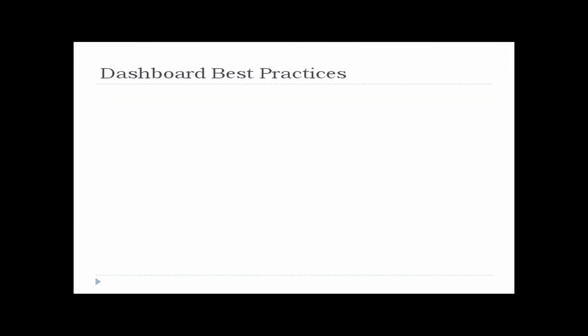Now, I want to talk a little bit about some of the most important best practices when using dashboards. We're going to mention a few here and there as we build dashboards, but I just wanted to throw out a few right here. One of the big things that I hear is people always say, it's all about the bling factor.